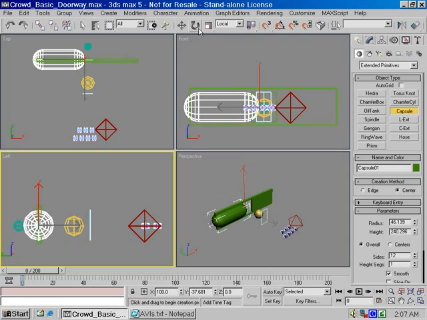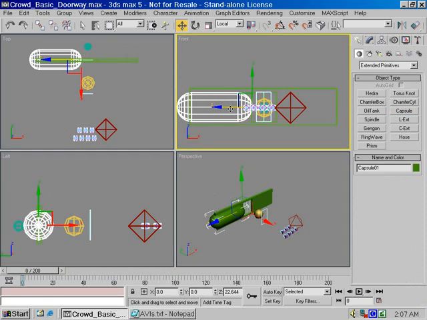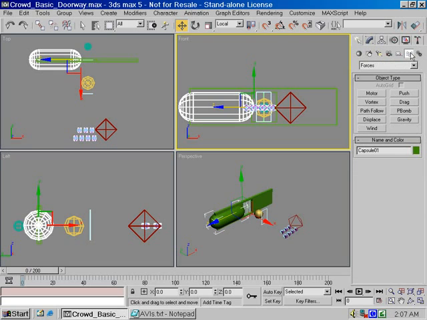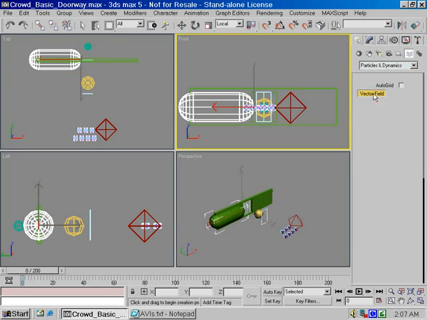Now you might think this looks a little strange, and we're not going to be rendering it. And then, well, we'll just start out with one. Then we can make a copy of it. Now, we have to create a space warp, a vector field space warp. And you'll find that under space warps, under particles and dynamics. There it is, a vector field.